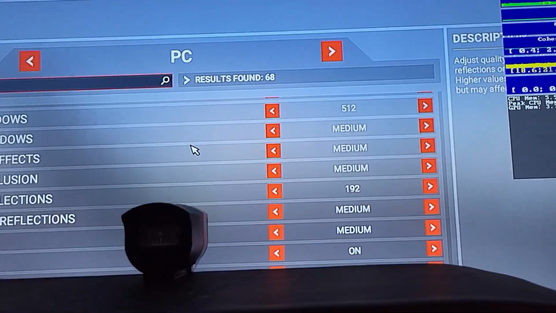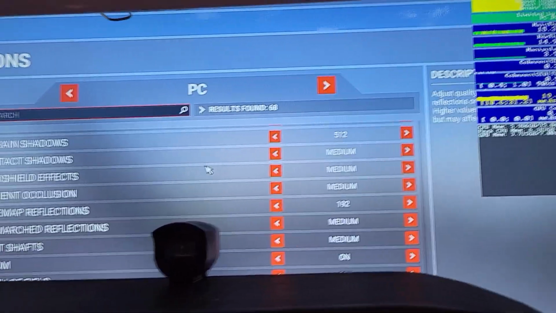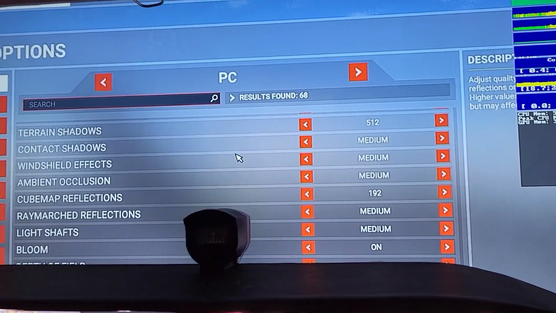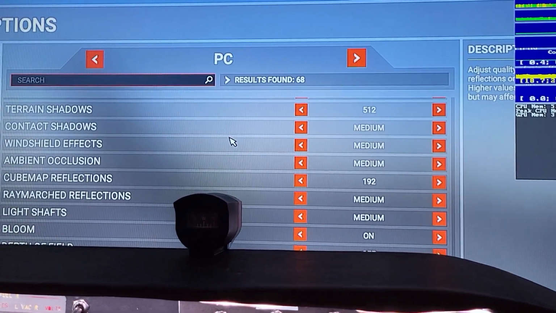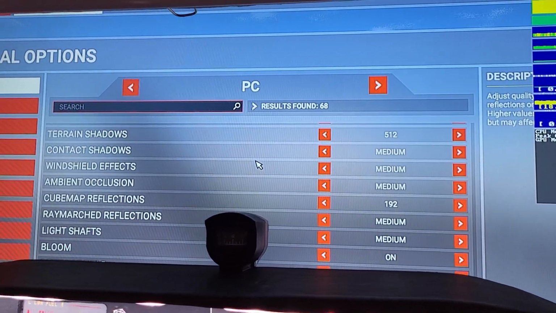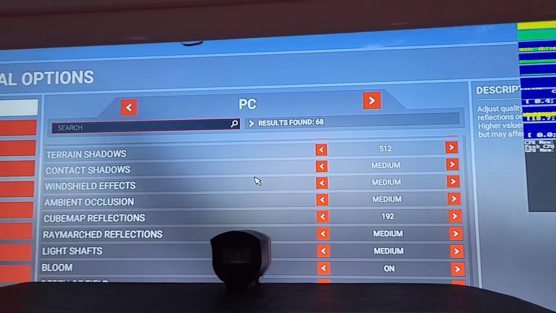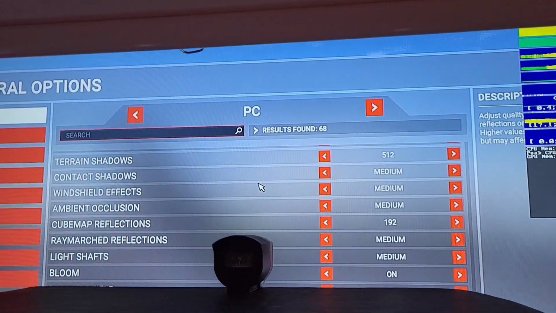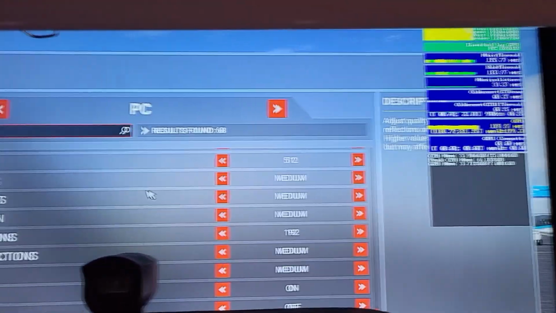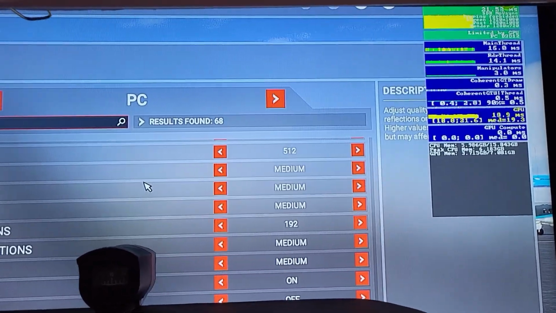So terrain shadows is when you're flying over the ground and the sun's at a low angle, the hills will add more of a shadow. It can usually darken the landscape a little bit, and can look really nice, especially if you're flying in mountainous areas. So I don't have it all the way off, but I have it turned down fairly low, so it's still there, but the shadows aren't incredibly crisp. I don't think they need to be.